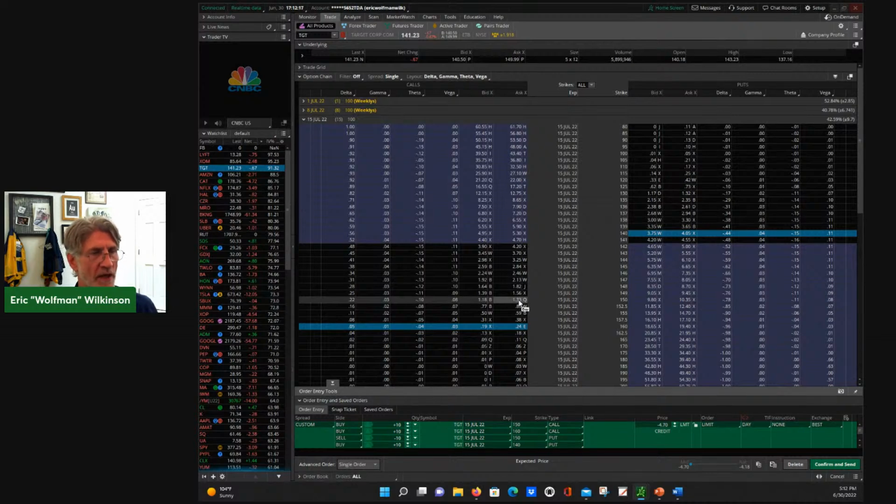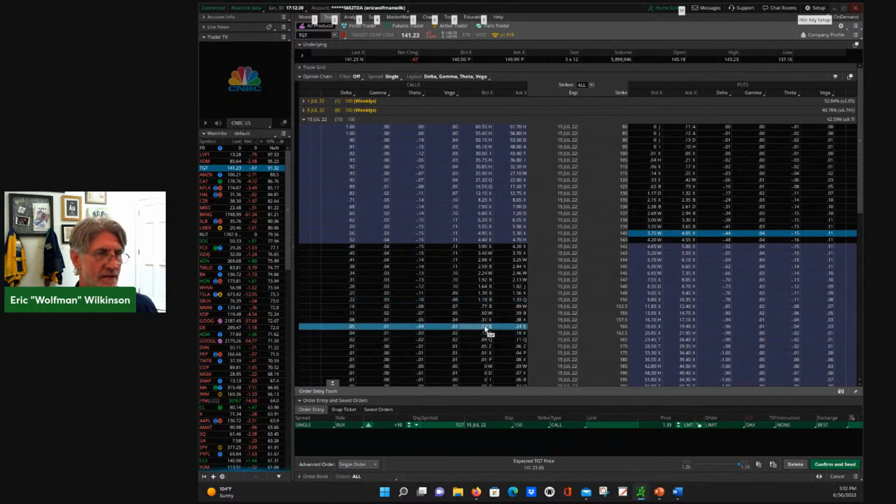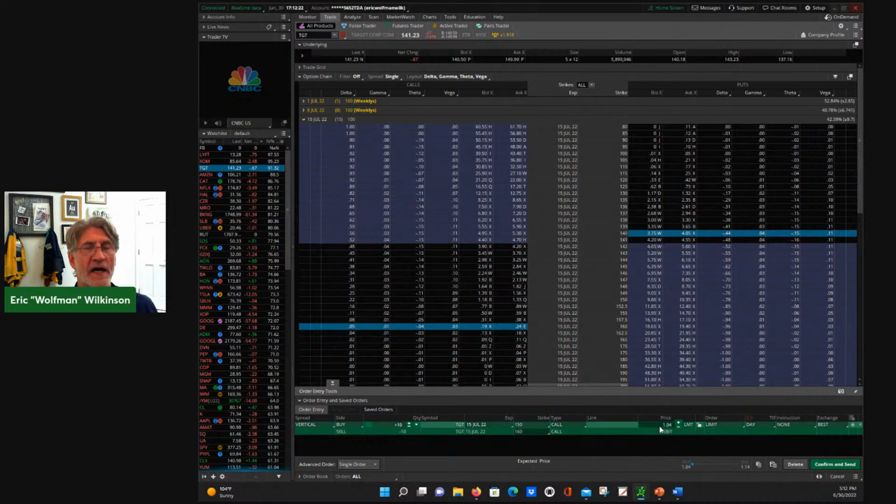The short call spread, if we just look at this, that one I could get out for $1. Now remember, if I leg out of this spread, I'm paying $1 to get out of it. That means my break evens change a little bit. Remember, I had that credit originally, $6.64. Well, if I get out of this spread, really my credit is $5.60 now. All right, that's my total credit. I've got to think about that as my break even with this butterfly, because this put spread is losing money.